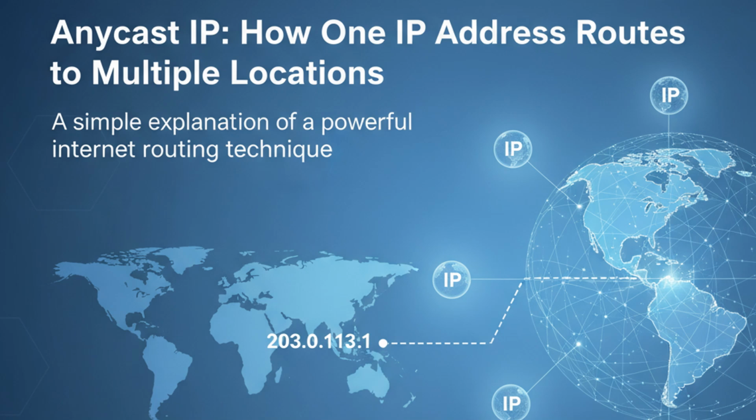Hello everyone. Today I will be explaining a very interesting concept used in modern networking called Anycast IP addressing. This is the technique that allows one single IP address to route to multiple servers located in different parts of the world. So in this presentation I will explain what Anycast is, how it works and why it is used, real world examples and its advantages and limitations.